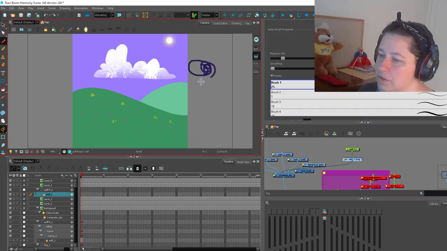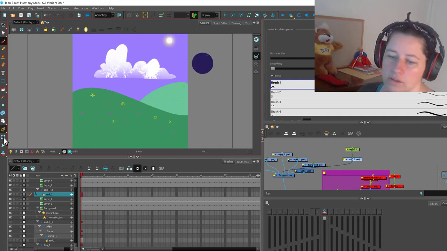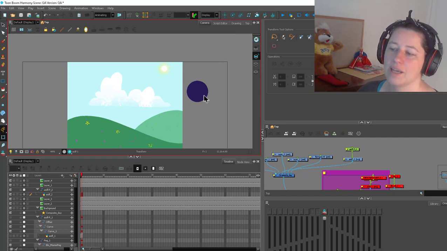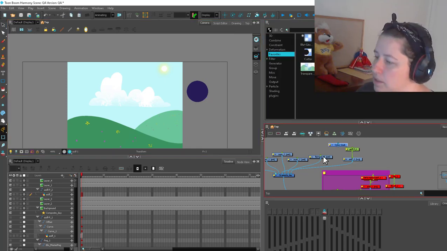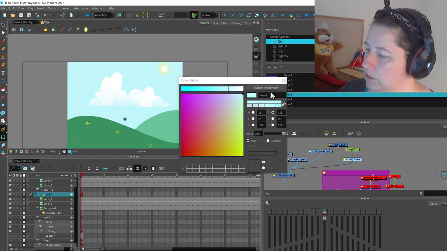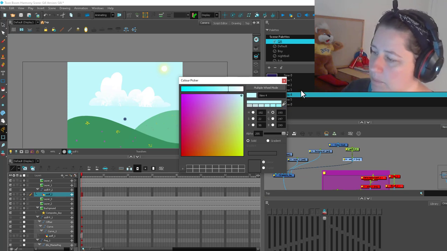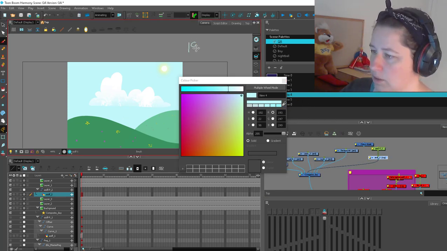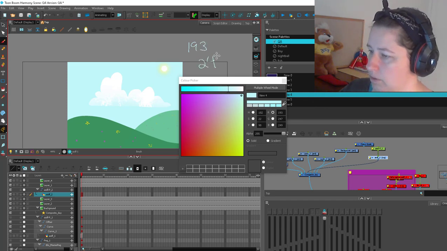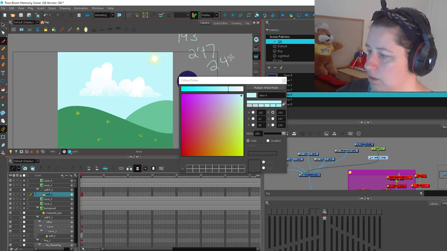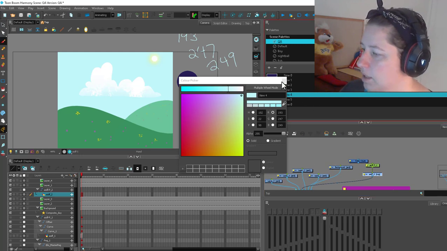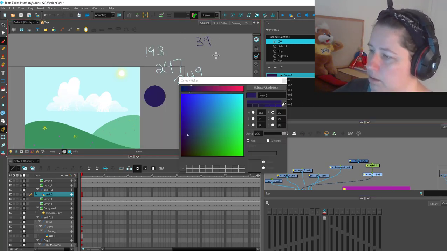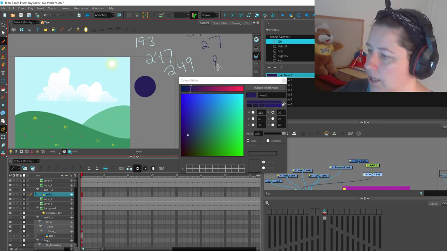Let's say this is the blue that they want. Your director or something says, oh, we have this sky, but we want it to be a nighttime sky, and this is the color that we want. There's an easy way to do that. Here is our daytime sky. We'll just eyedropper it. And the RGBA is 193, 247, 249. Now the color we want it to be, RGB, is 39, 27, and 86.